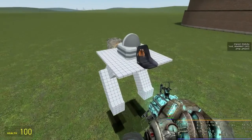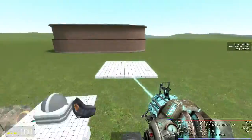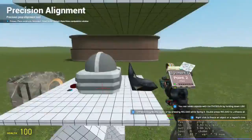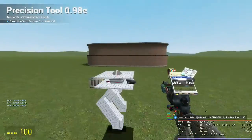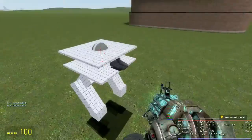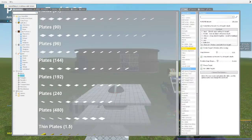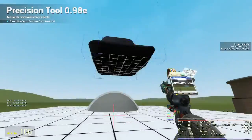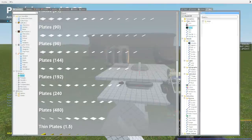We are back and this time we are learning how to set up a torso and gun mounts for your mech. Start by spawning a torso prop — it's a good idea to use the same model as your hip prop. Place the torso prop above the hip ball sockets and center the torso to the hip with minus 180 to 180 movement in all directions. I prefer the seat and reactor to be in the torso, though it's not required.